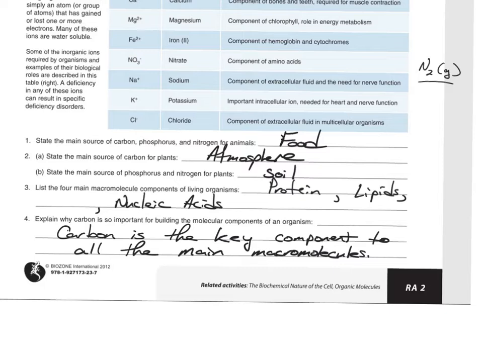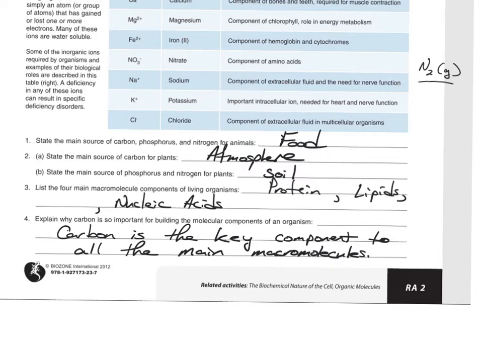You're supposed to know what a lipid is mostly made of. You need to know that for tomorrow's quiz. What is a lipid made mostly of? What are the components of lipids? What elements make up lipids the most? Carbon and hydrogen. Mostly carbon and hydrogen. Some phosphorus, some oxygen, but mostly carbon and hydrogen.